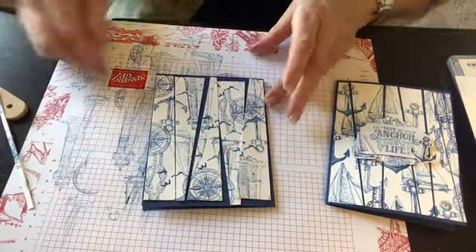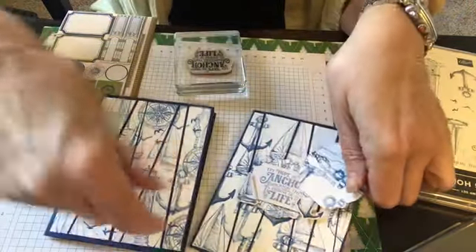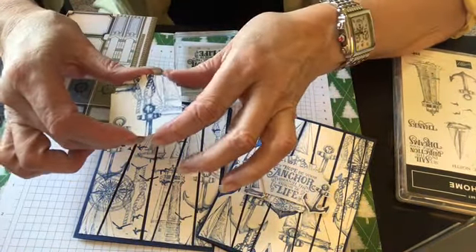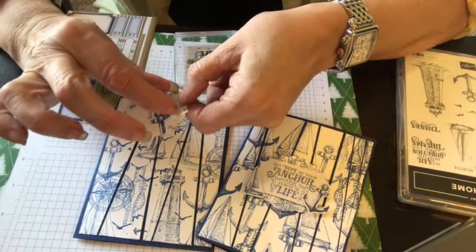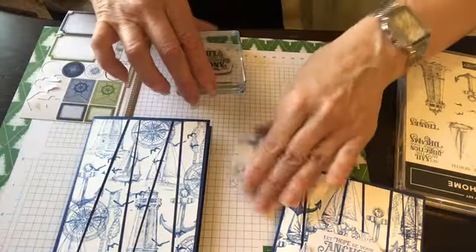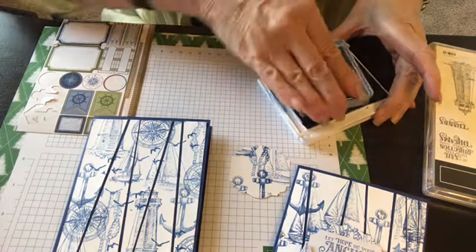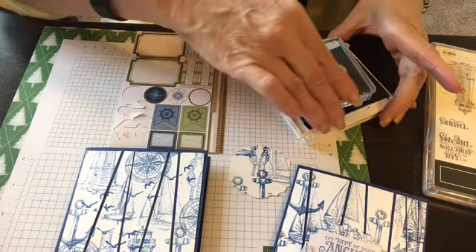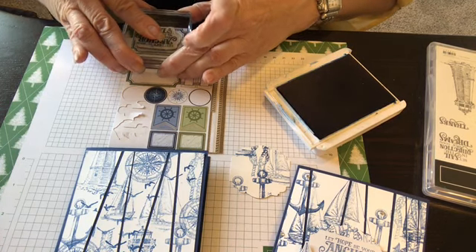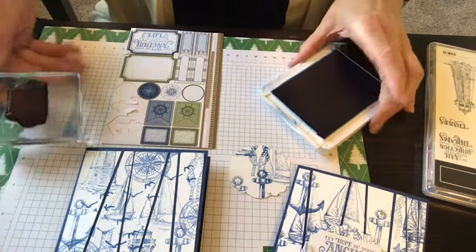We finished gluing all of it down. The last one looks pretty good — it's nicely spaced out so you can see the Night of Navy. That looks darling. I already punched out some extra Whisper White and stamped to my heart's content, and I'm going to put something over this for a double layer with a really nice sentiment. We've got our Blueberry Bushel, and this set is a leftover from my Come Sail Away memory box card pack — so let's use some of that up.